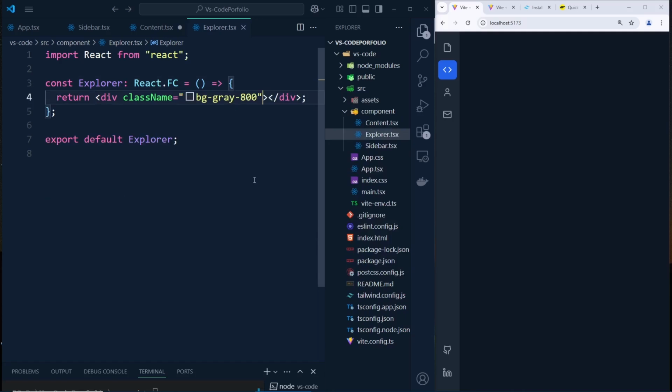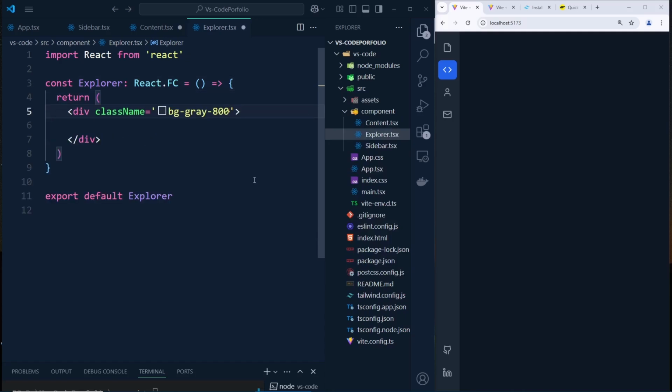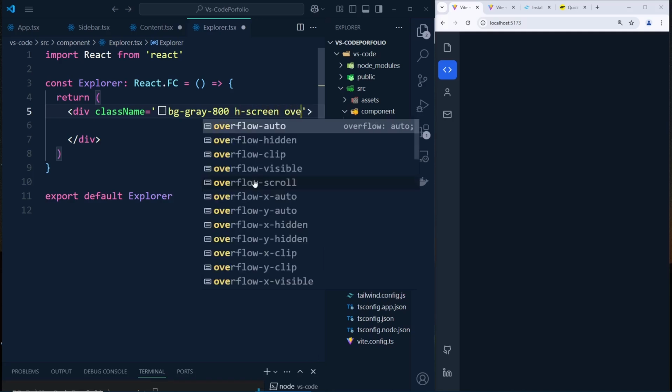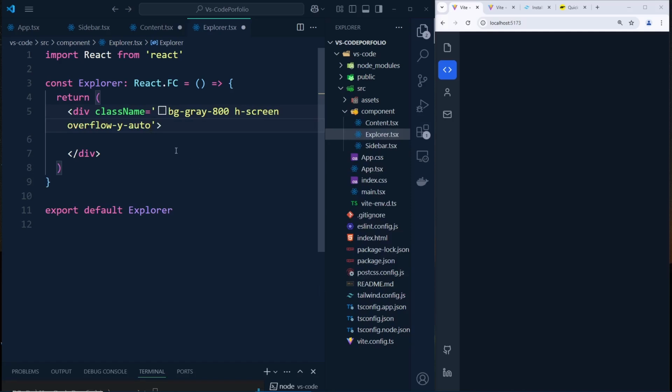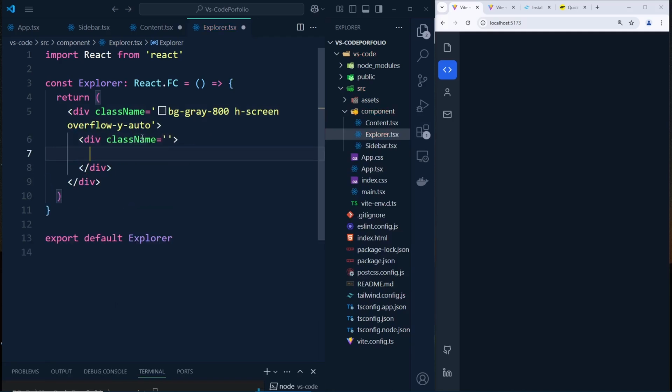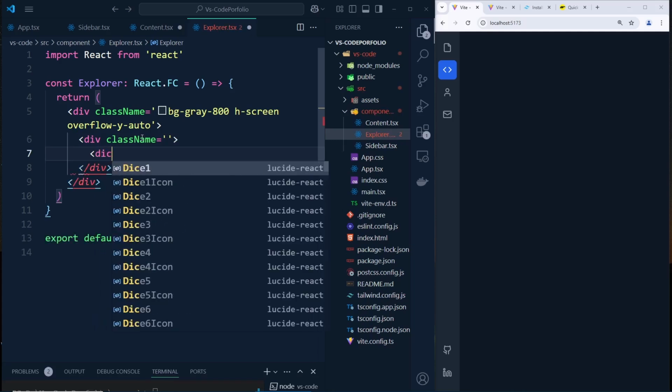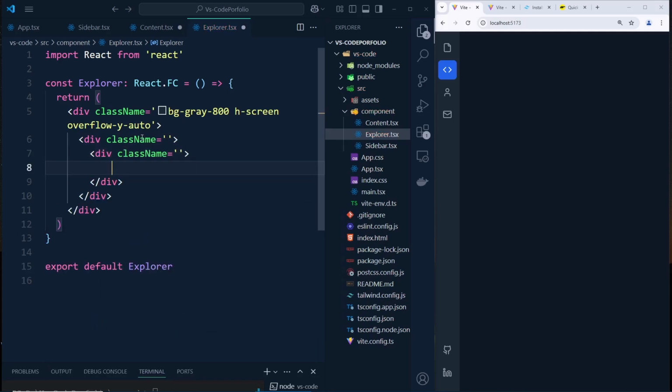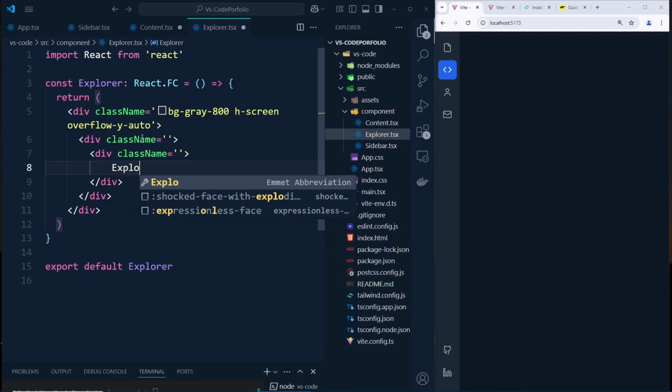And after that, I would like to add h-screen and overflow-y-auto. And inside this div, I'm going to create another div, Explore, and let's create another div inside this div.